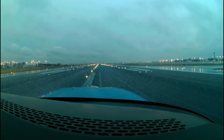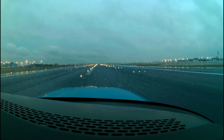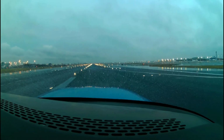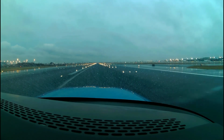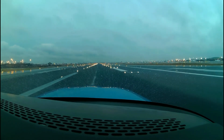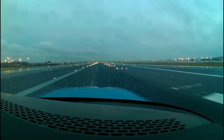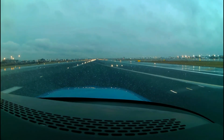Cirrus 8 Delta Alpha, next arrivals on a 2-mile funnel, exit at Golf, please. Exit Golf, please. United 568. Correction, JetBlue 1511, wind 230 at 9, gust 17, runway 22 right at Whiskey, clear for takeoff. Take off 22 right with JetBlue 1511. United 1214 Heavy, Newark Tower, runway 22 right at Whiskey, line up and wait. Line up 22 right at Whiskey, United 1214 Heavy.